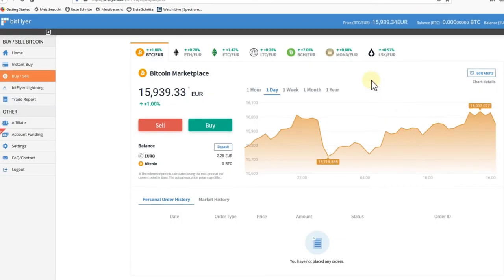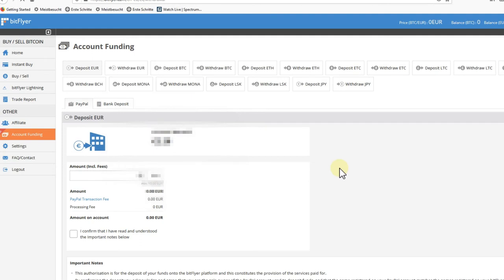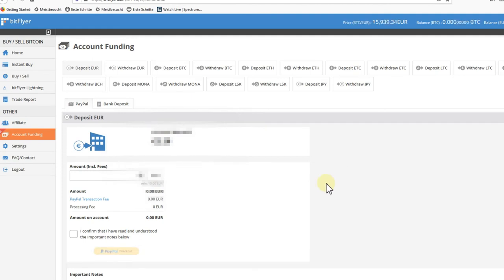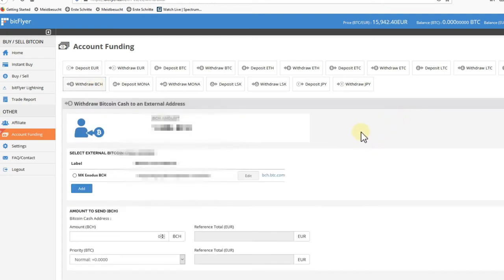And then when you want to fund or withdraw, you have to go to account funding. There's the possibility to send money by PayPal, you can see that, or from a bank account, that's easy. And if you want to withdraw something, you click here. But again, with most of the browsers, it's not working. If it's not working, go to Firefox or maybe use the app. And there are also very good and very bad things here. The good thing is you can add external addresses, like your wallet address, here. And there's a separate menu.